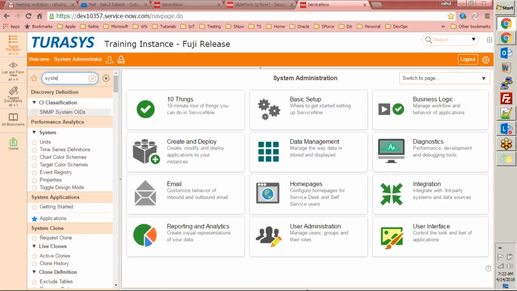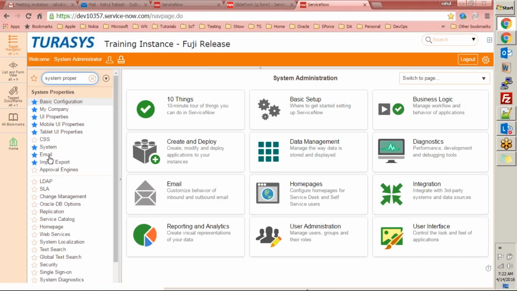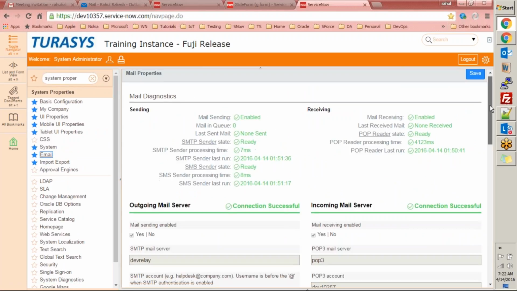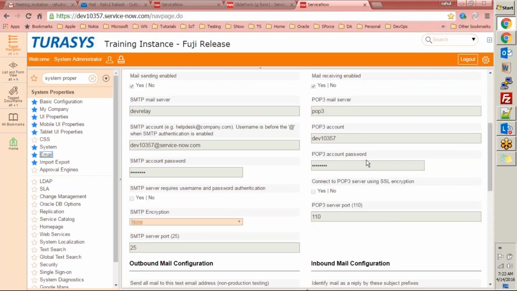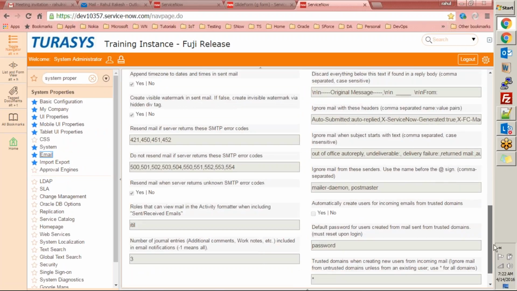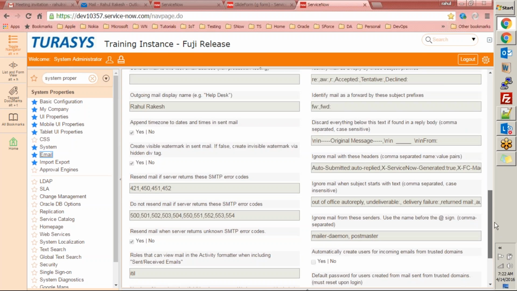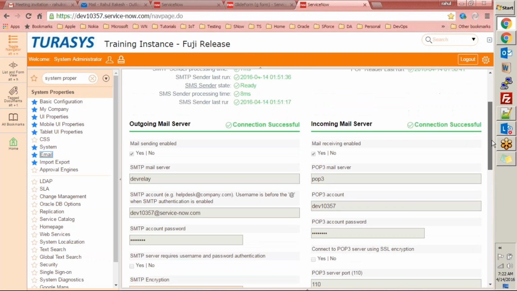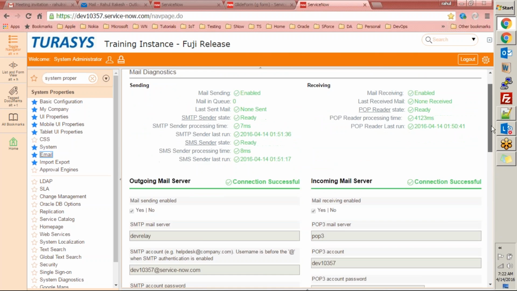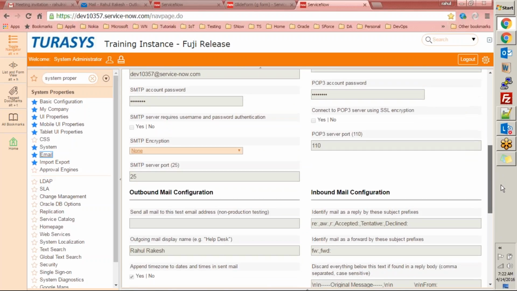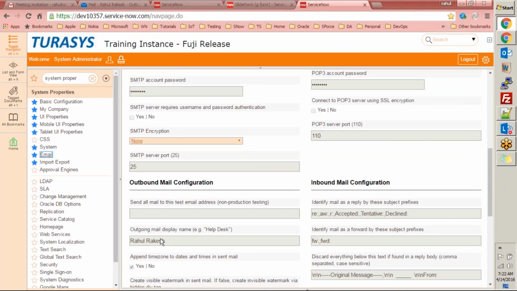So I'll go to System Properties, and I will hit Email. And see how they have organized it here. I'm talking about this one.